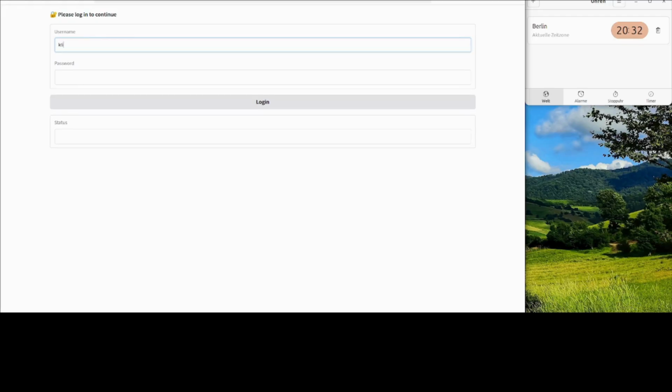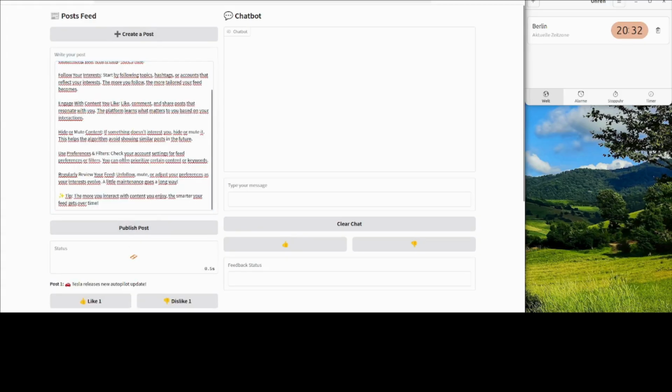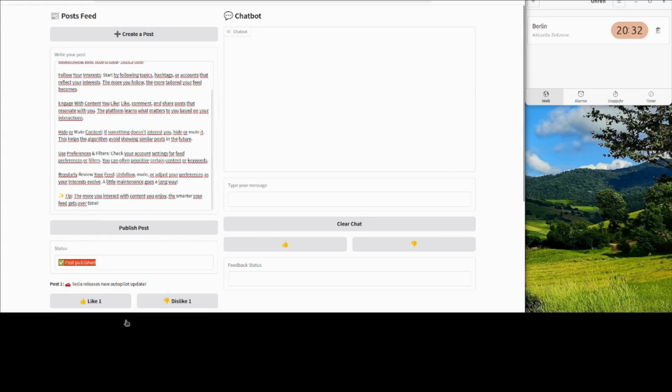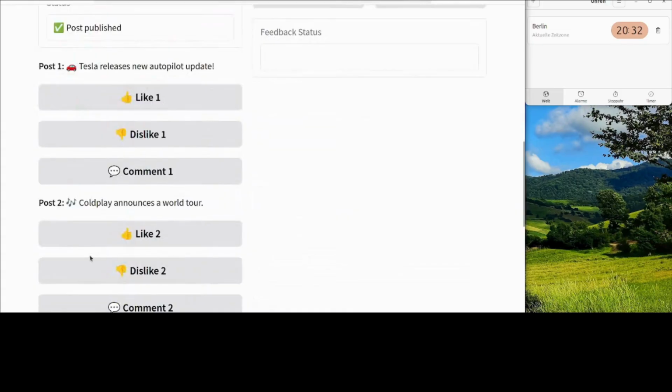Now we rerun this code cell and restart the frontend. I open the new link in a fresh tab and log in again as ktips. Next, I create a post and publish it. And boom! The post is published. Congratulations! You just successfully inserted your first embeddings into a vector store.